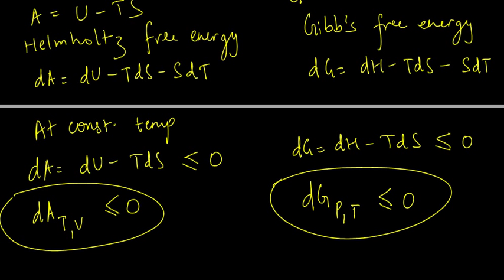U minus TS. That's it. Right. Helmholtz free energy is the maximum amount of expansion work that can be obtained. This is the maximum amount of work that can be obtained by this. Maximum. Delta G is the maximum amount of additional work that can be obtained. It's not that the system will obtain that much. I'll come to those things in the next lecture.